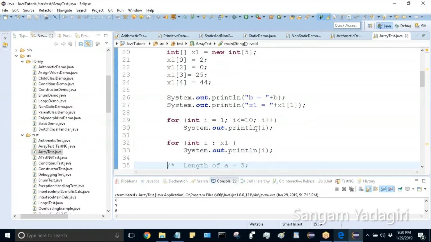We have seen the for loop normally, this is how you can print individual values, but if I want to print individual array values, I can run the whole for loop over x1. What is x1? X1 is an array which has size 5, so it will obviously run till 5, and the first value will be taken as 0th index 2. It will print that, and for index 1, it doesn't have a value, so the default is 0, and it continues till 4. Let's run this to see the output.